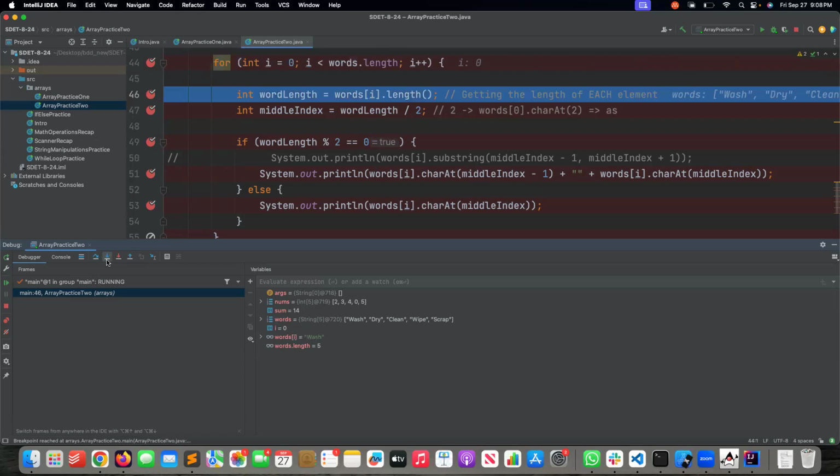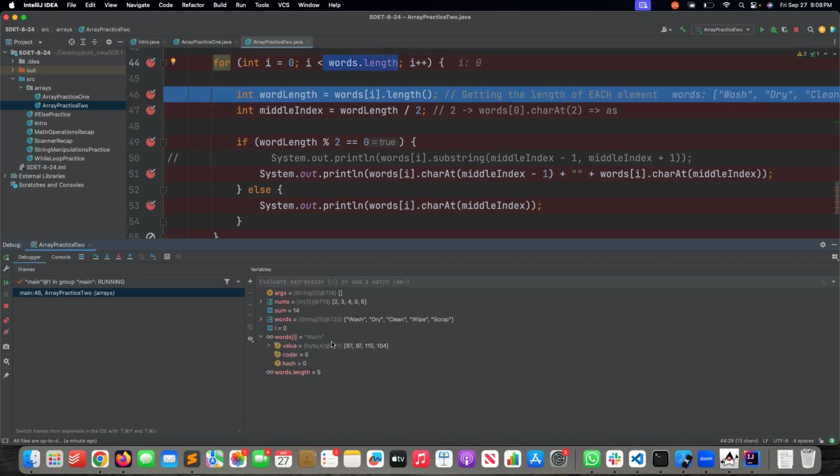I stepped in. Right now, I have wash, and word length should be 4, why 5? Maybe it takes the index. Oh, it's looking at words length.